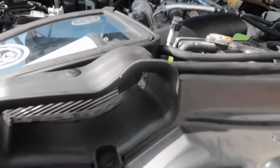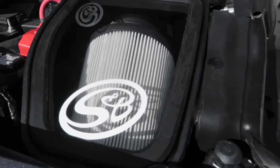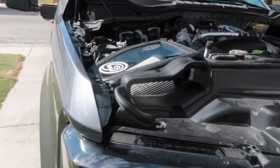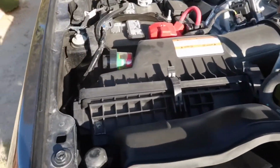All right, guys. Wraps up the install. Everything's good. Decided to put my sticker right there. Now it looks pretty cool. So next, we're gonna get you guys some sound bites. Still have the stock air intake in here.